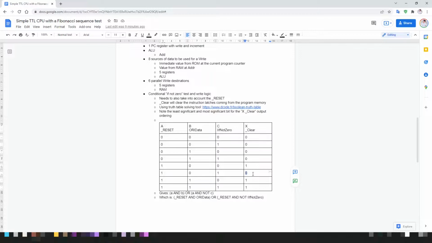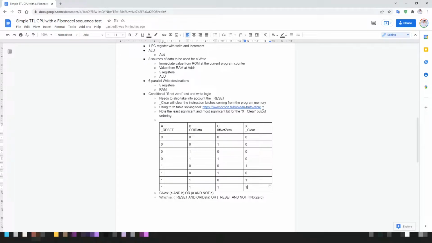Okay, so we'll ignore it, and what that means is that the instruction will fall through to the next instruction rather than executing the write. And if the if not 0 modifier is clear, then of course we ignore it and we don't clear. And of course, if any of the bits in the current data are set, signified by 1 here, and we're doing if not 0, then we also do not want to clear.